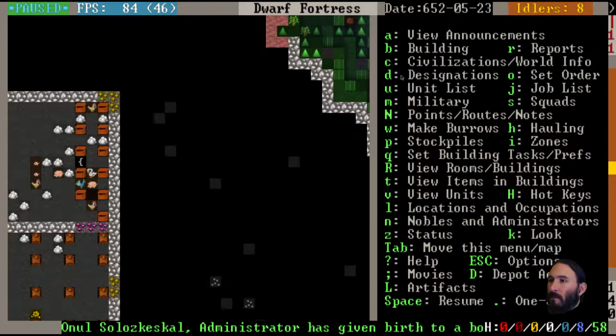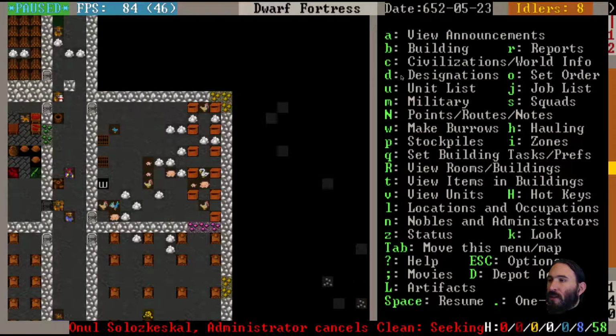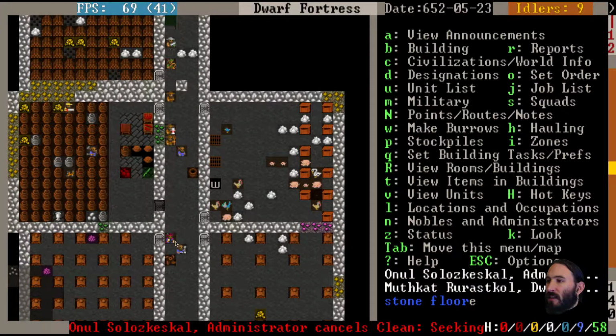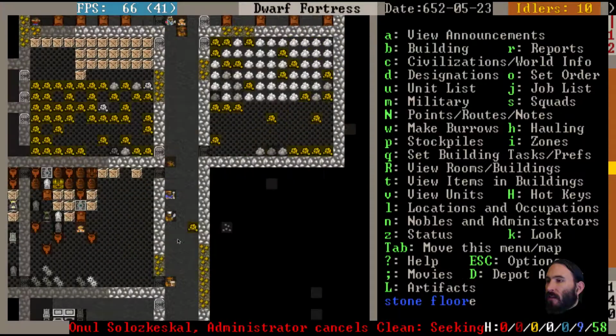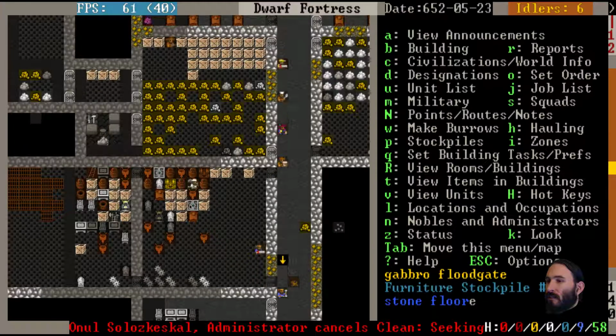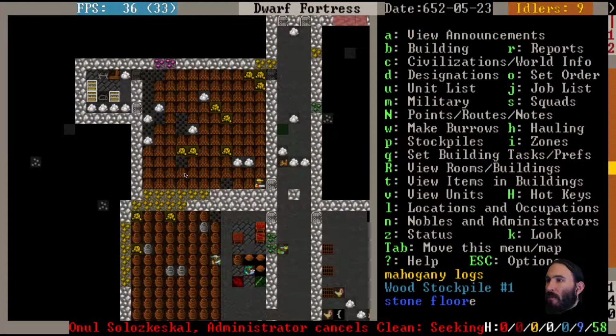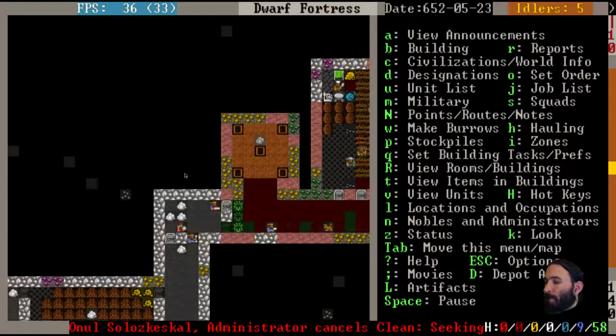Don't you worry. Oh, our administration's given birth to a boy. Excellent. Is that the baby there? I think it is. Okay, well, good for you. Well done. Congratulations. This is Gabbro floodgates for when we want to start fudging around with a little bit of lava. A bit of magma fortress. Why not?